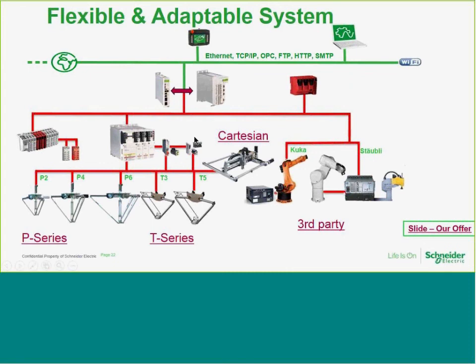And this is sort of an example of a robotic system where we have the centralized controller, safety, as well as remote I/O, and safety I/O can be on a standard line. We can have multiple robots with P2, P4, P6s, and T3s and T5s if a machine requires it, as well as a Cartesian or gantry-style robot. We also can communicate to KUKA and Stäubli robots. They have Serco 3 interfaces where actually the kinematics are done within the pack drive control system. You'd still have their drive box next to them, but everything else would be done in the pack drive controller.